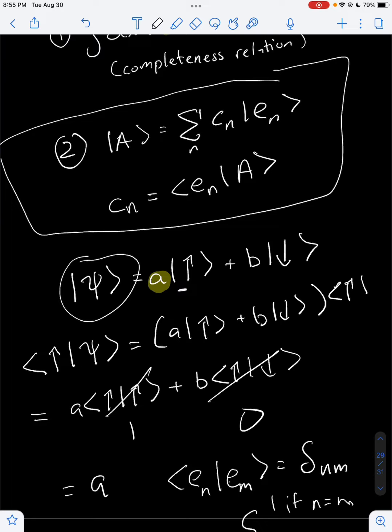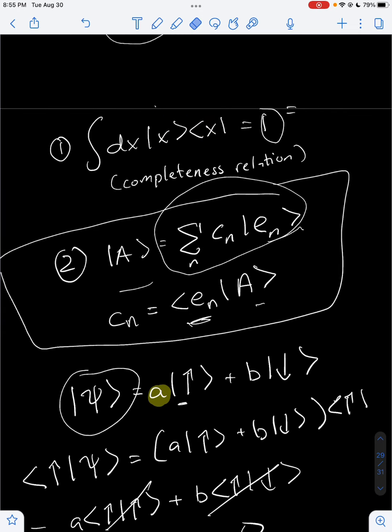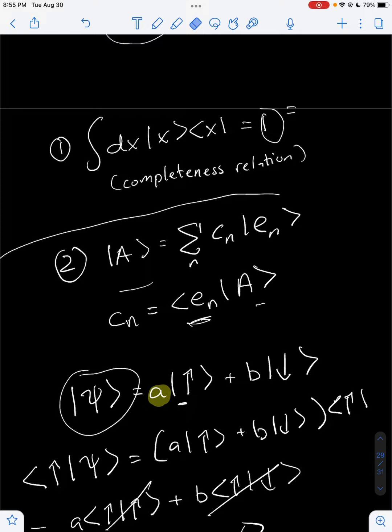So here we just expanded A in terms of a linear combination of basis vectors En, and Cn is just going to be En multiplied by the vector A. So C1 will be E1 times A, C2 would be E2 times A. I'm using the word times, but when I say times, I mean the inner product, by the way. Times is just faster than saying the inner product or the dot product. So these are the two things that we need to know for this video.